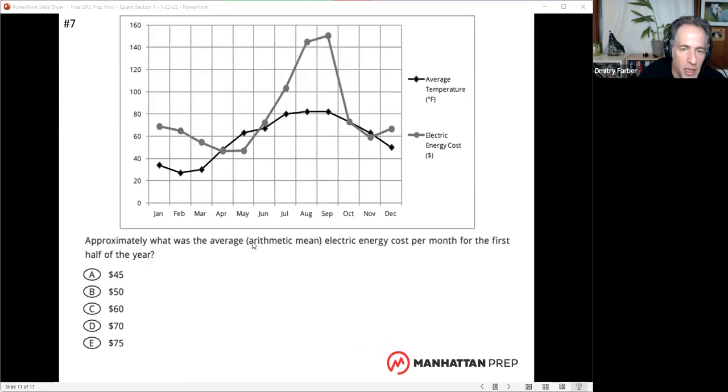The second question is asking about the arithmetic mean for the first half of the year. So just if I look at just the first half, a lot of times on DI, it appears that we have to do a lot of calculation. And certainly you could bust out your calculator really quick and you could eyeball these. You have to be fairly precise. So I'd say, hey, this is just under half, so maybe it's like 68, and this is well under, so maybe this is 65.